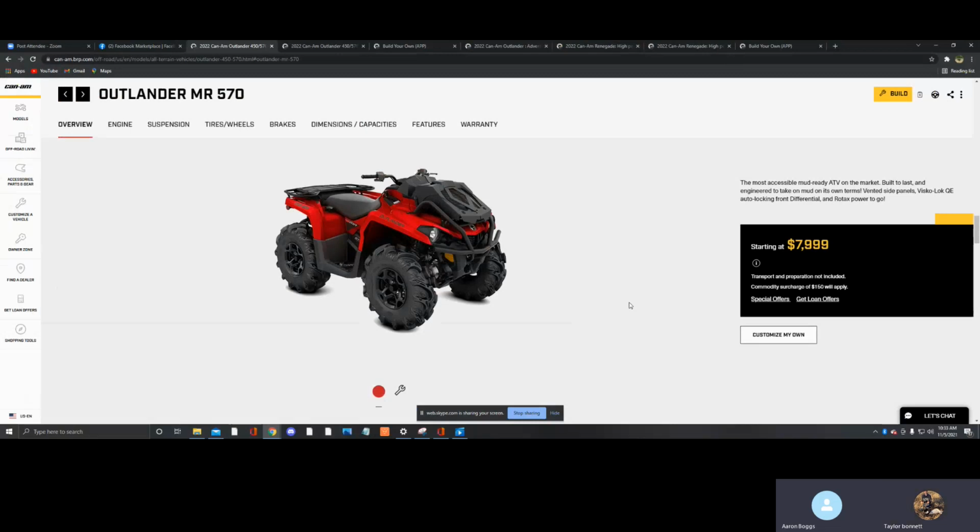So pretty much, guys, this is just the base model. This is meant for somebody, in my opinion, who can get out there in the mud without breaking the bank. This costs about what a base model Rubicon would cost, if I'm correct. Aaron, wouldn't you say so? Yeah, roughly. I was actually on Honda's site not even 2 days ago, and the Rubicon was around $8,600, roughly. I may be a couple hundred off, but I believe that's what it was. And that's without power steering. So, one downfall to this.